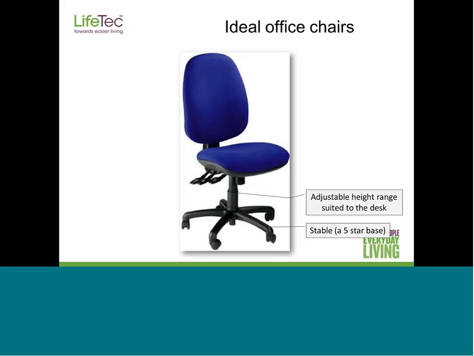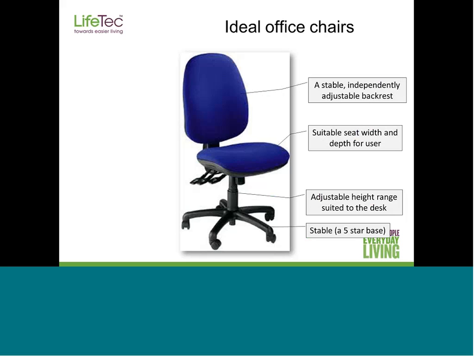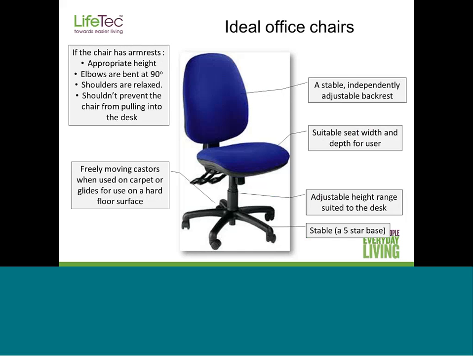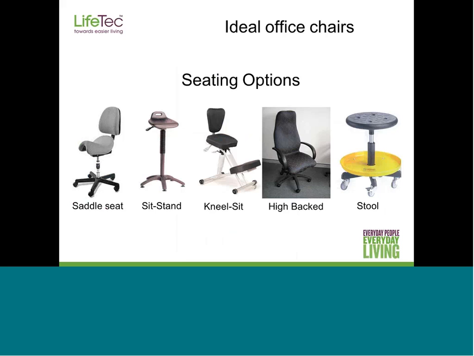So we look at a stable 5-star base as well, adjustable height range suited to the desk, suitable seat width and depth for the user, a stable independently adjustable backrest, free moving casters when used on the carpet or glides to be used on a hard floor surface, and looking at the chair's armrests, if it has them, appropriate height, the elbows are able to be bent at 90 degrees, shoulders are relaxed, and it shouldn't prevent the chair from pulling into the desk. And we have the waterfall edge there as well.